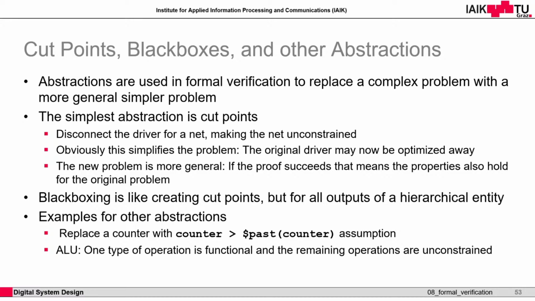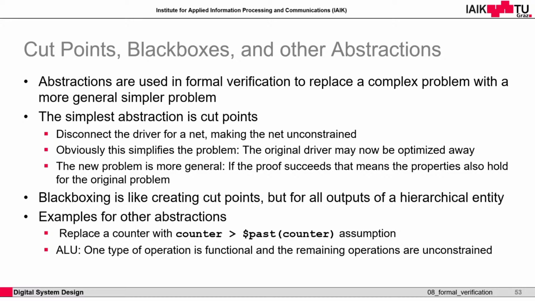Alright, so finally I wanted to talk a little bit about the insights of RISC-V formal, and in particular about cut points, black boxes, and other abstractions, so that you have a little bit of an understanding on how RISC-V formal can deal with the complexity. So the idea behind abstractions in RISC-V formal or in formal methods in general is that you switch out parts of the design with a different circuit that is less constrained. It still includes the behavior of the original circuit, but it might do some other stuff as well.